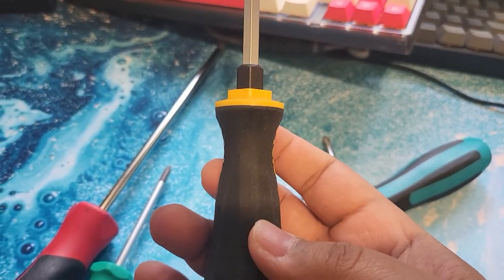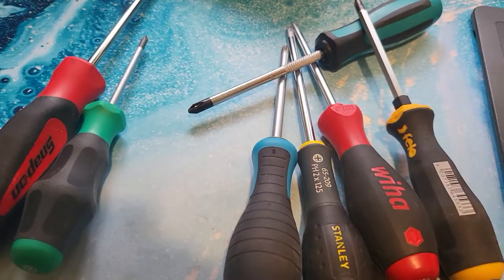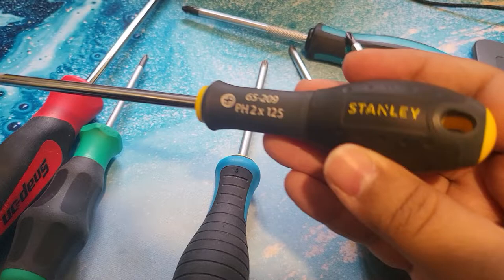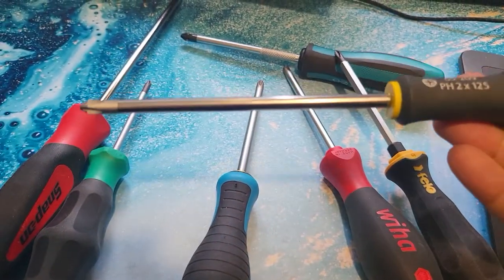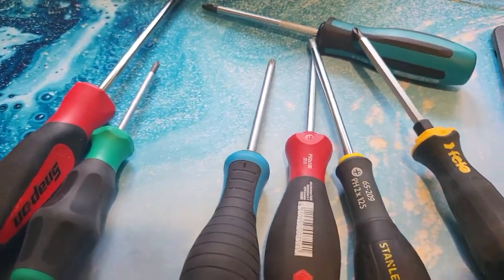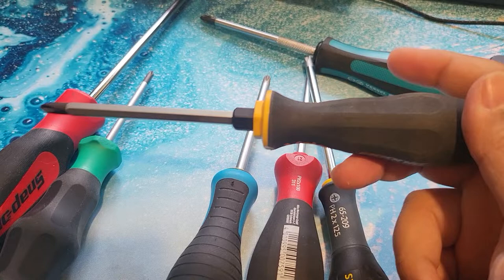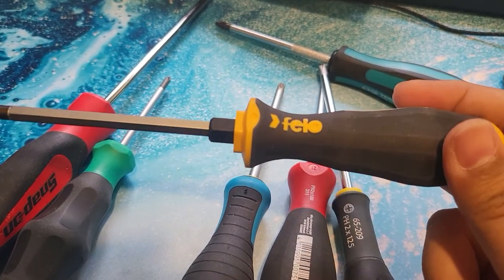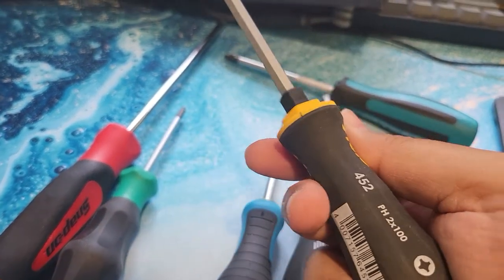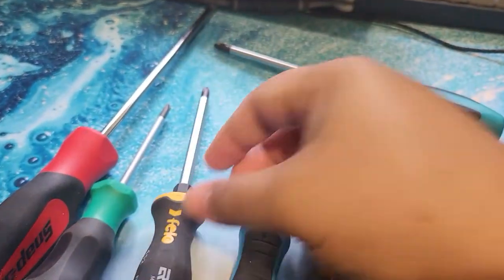It has a similar feature to a lot of the others where it's flat on two sides to stop it rolling. In practice I've rolled them around — the original Stanley ones do not have those flats and roll around like crazy. The Felo rolls the least. It's heavy toward the end and the flats extend further out from centre, so in a roll test this rolls the least. It feels the best. It is noticeably heavy but fits very comfortably in the hand — it's entirely rubber. This is definitely, in my opinion, the best screwdriver here.